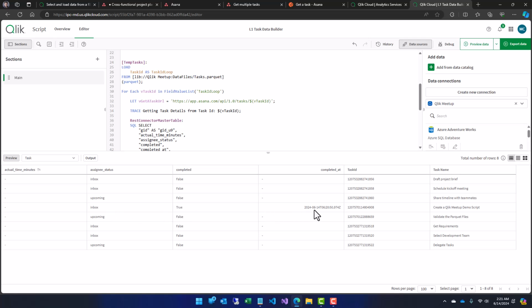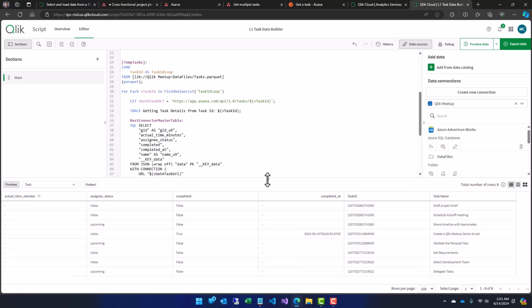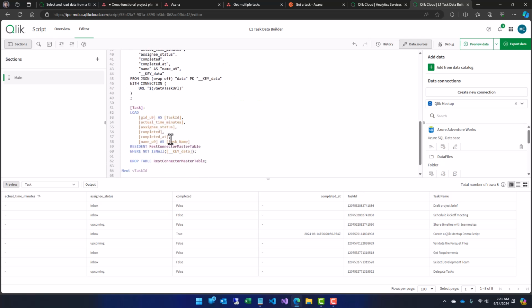All right. Now I'm expecting a few problems here with the Parquet file, but let's see. I will just eliminate a few fields. Like I don't need the task name because it's already inside my tasks.parquet file, so it's just redundant. So I will not take it. And just to simplify this, I will also remove the actual time, so I don't need that. So just keep the assigning status, if it's completed, and when it was completed.